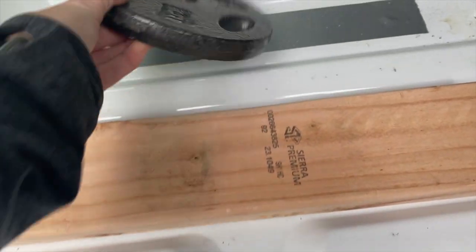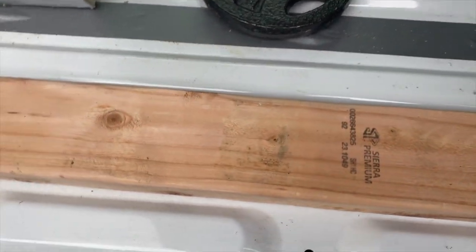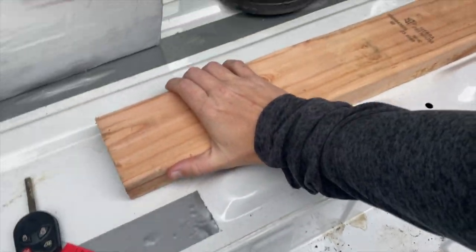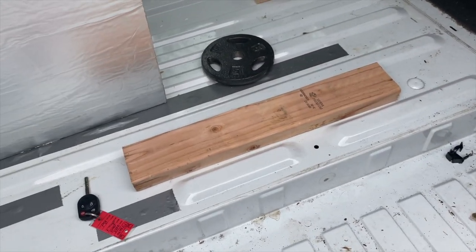Man, it smells like glue in here. Okay, so let's see. Holy crap. Like, I cannot believe. Wow. These are, like, in place. Wow. I'm shocked.